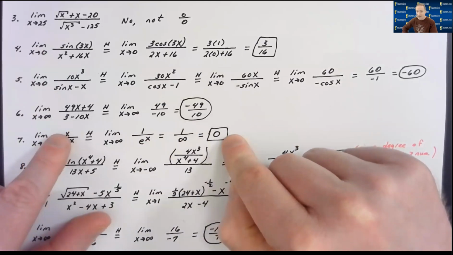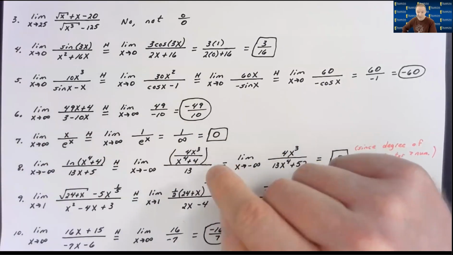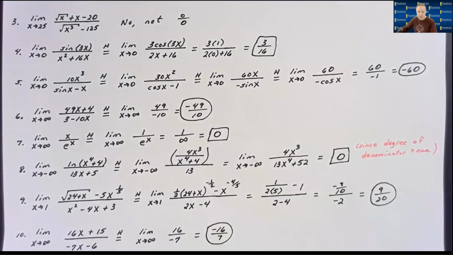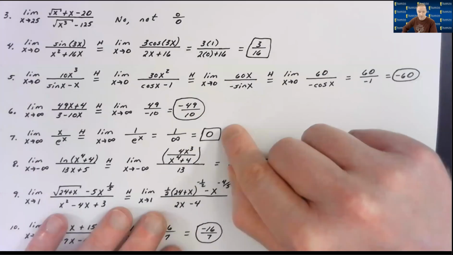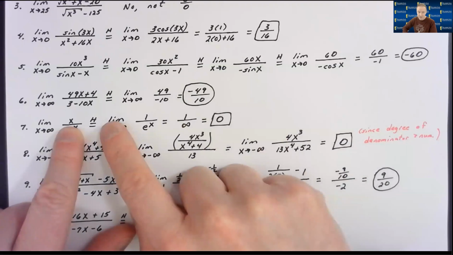Now, imagine, what if this were an x cubed up there? You would have just had to take L'Hopital's rule 3 times. It would get you down to a constant of 6 over e to the x, which obviously still goes to 0. No matter what the power on that x is, eventually L'Hopital's rule would show you that the limit is going to 0. But the higher the power, the more annoying it would be because you'd have to use L'Hopital multiple times.